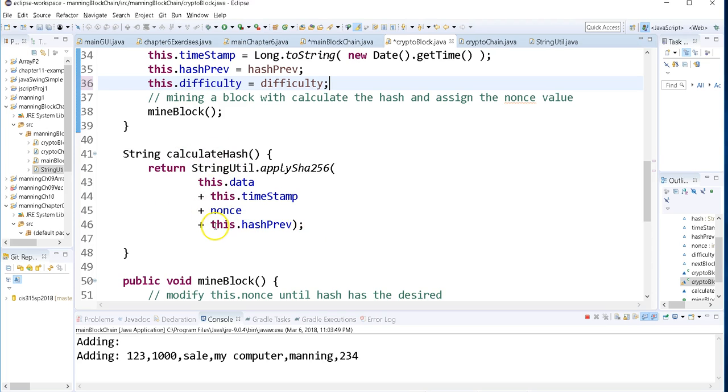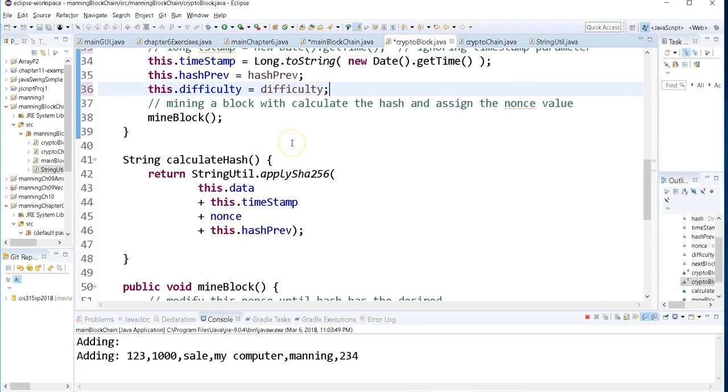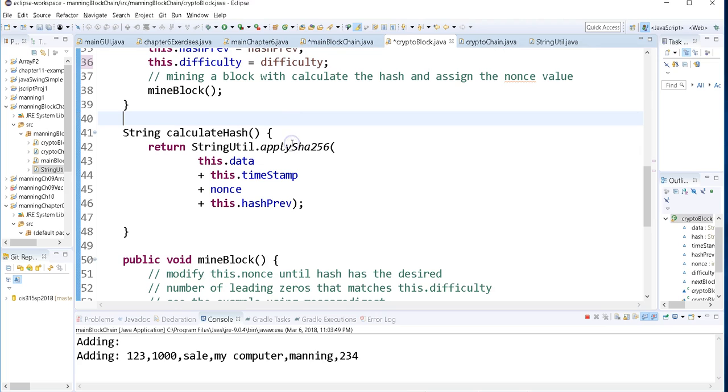This calculate hash is just a quick way of saying give me the hash of my data in my block, which is a hash of the data that's in there, plus the timestamp, plus this very important variable called the nonce.